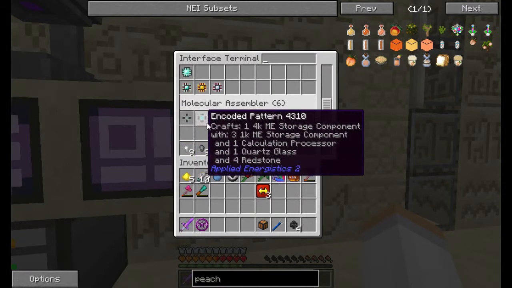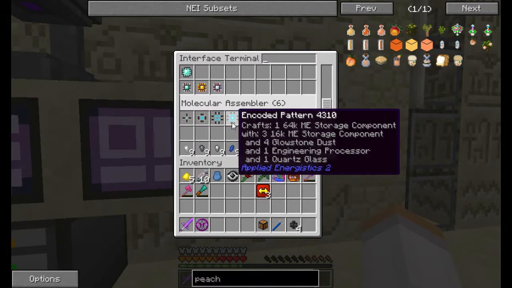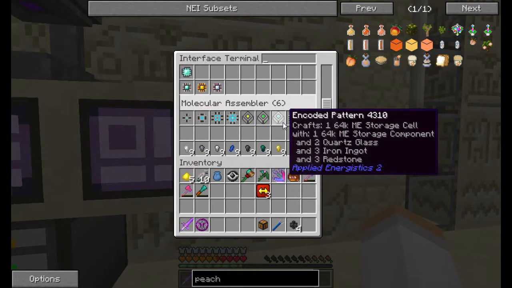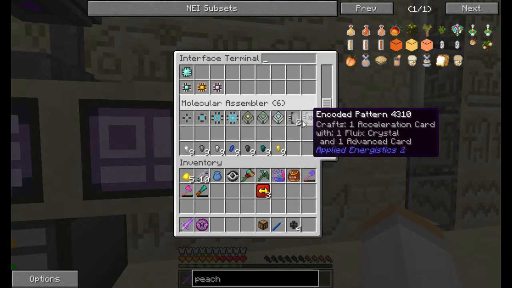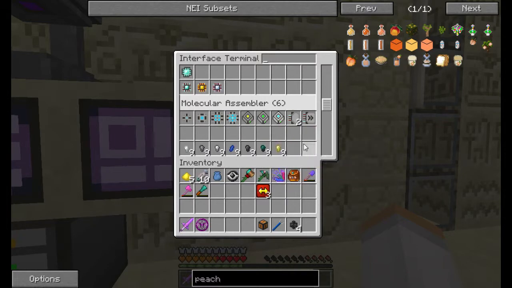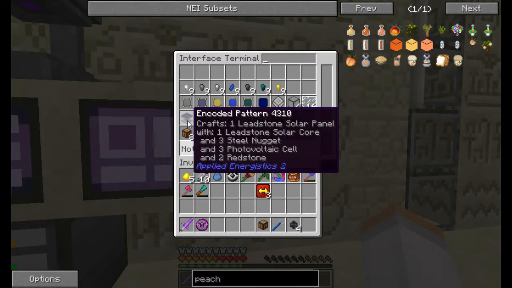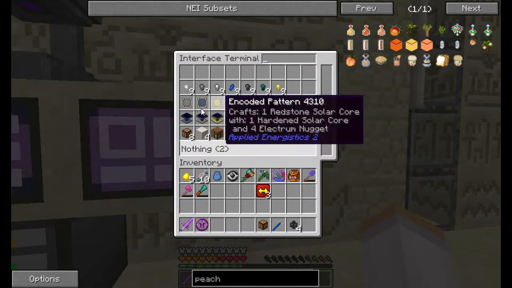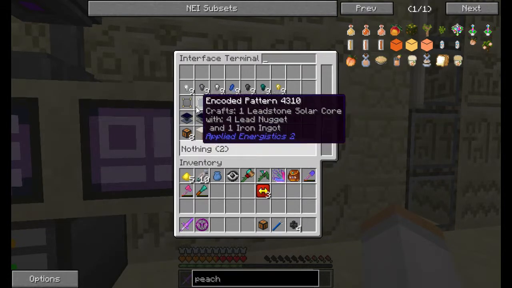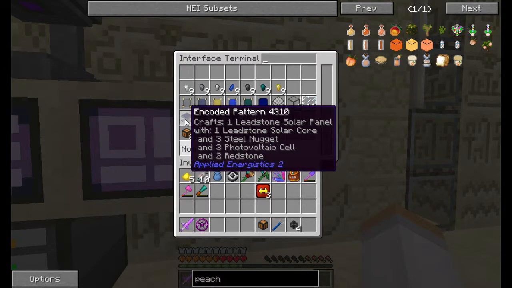I've actually taken time to make patterns for all the upgrades for the drives. So here's the 1 through 64, and then here's the actual drives 1 through 64. Here's the patterns for the speed upgrades, and then here's all our nuggets. And I've taken an extremely long time making these. Basically, this is the solar cell, or solar power. This is the resonant one all the way down to the leadstone.